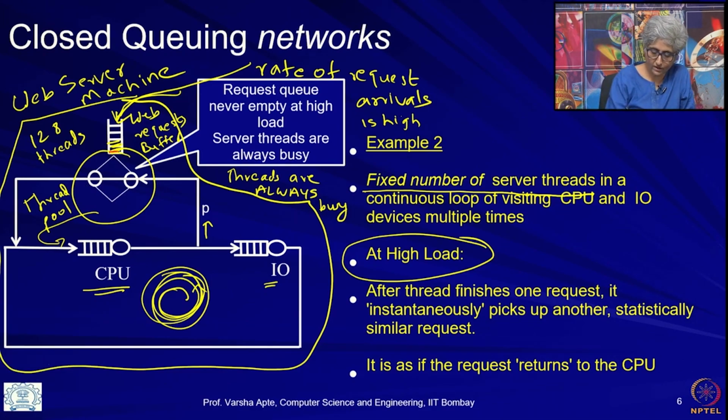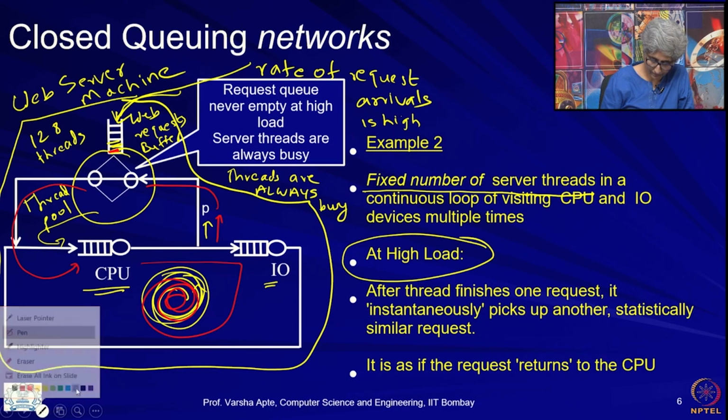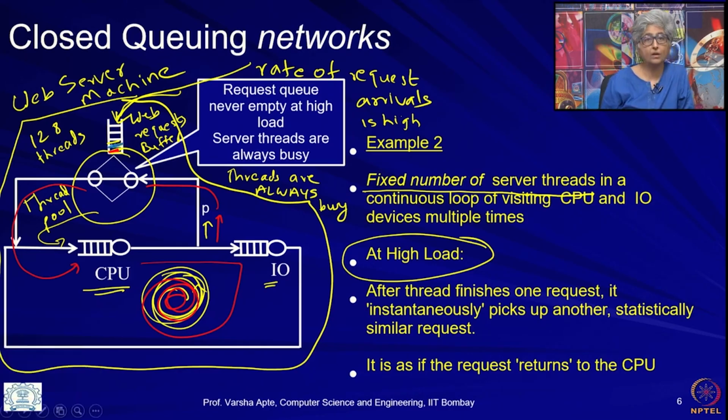So, there is a thread that picks up this request and immediately enters. The first thing a thread is always going to need is the CPU. So, it will come to the CPU, it will go to the IO, and as usual it will circulate many times, and when it is done, there is going to be a next request sitting here. Okay. And to pick up a request does not take much time, and it will just pick up the next request here because it is going to be waiting there, and it will again enter the system and again do the same cycle, okay, of CPU IO and then exit here.